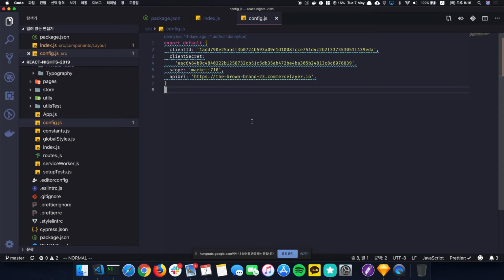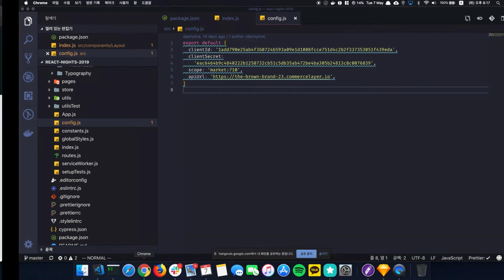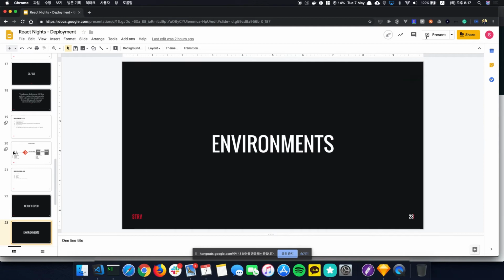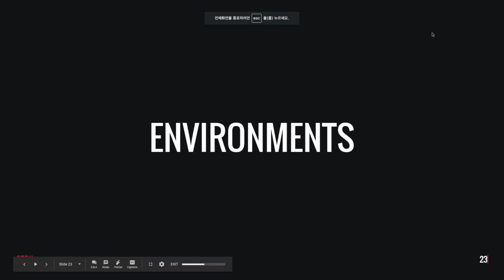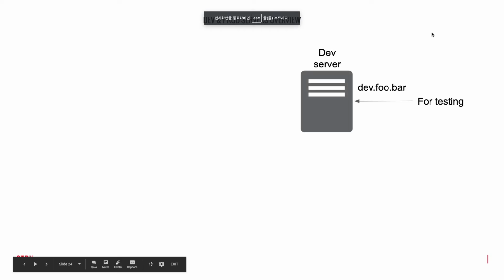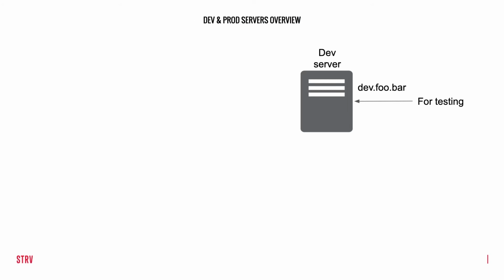Because in the real development world, you will have different API URLs to call for the development server or the production server. When we're developing as developers, we will usually have the infrastructure of at least two separate servers. I hope so.